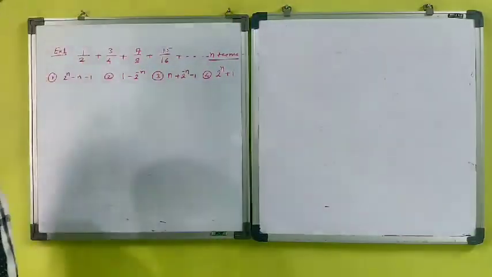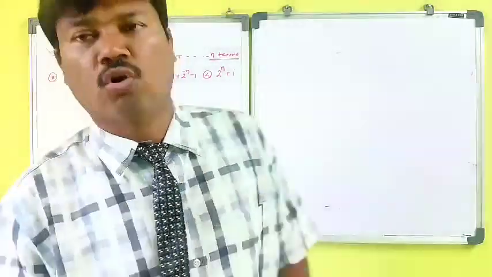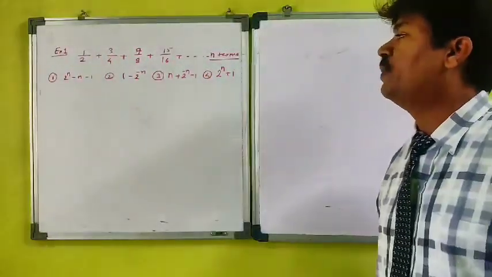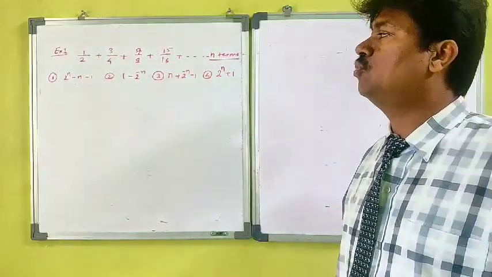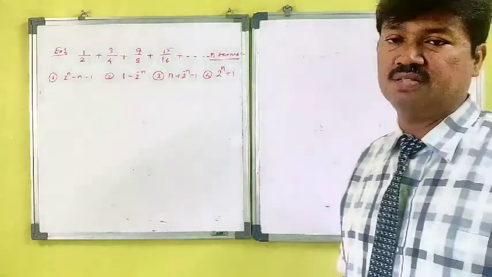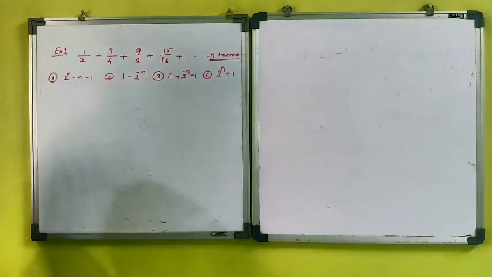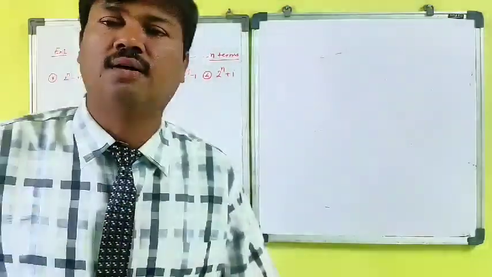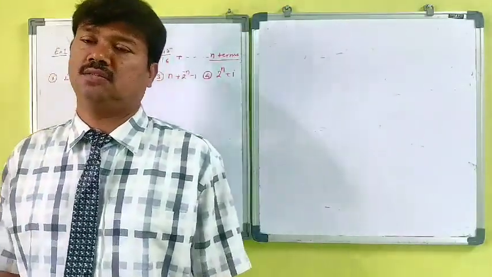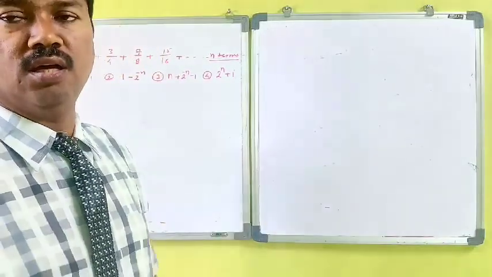Yes, so here we will solve a few additional questions based on series. A special type of series is there, 1 upon 2 plus 3 by 4 plus 7 upon 8 plus 15 by 16. So always when a series type of question is there, you have to find the general term and the summation of that up to n is the answer.